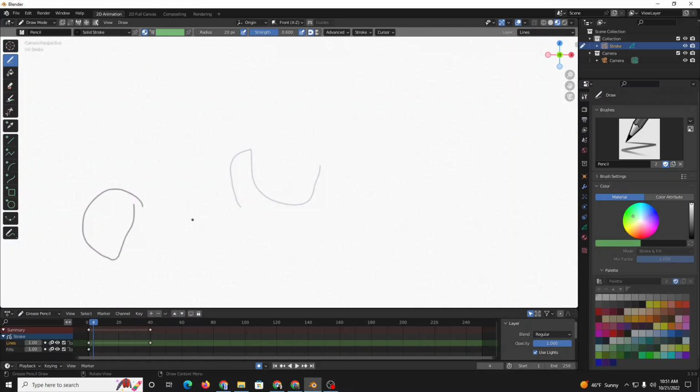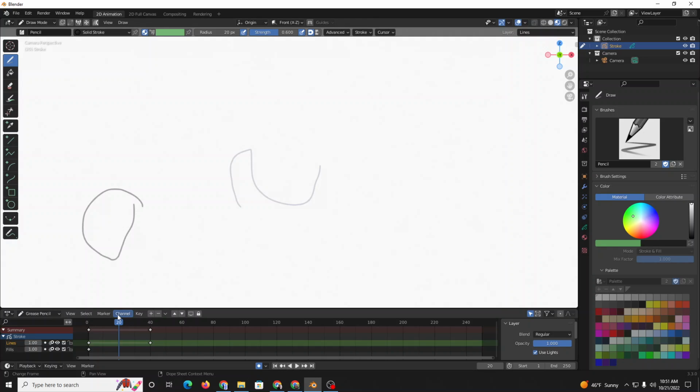And that's what it means to interpolate something. So Blender is going to figure out what this shape needs to do every single frame to end up turning into this by the time we get to frame 40. And it's going to draw all those in-between frames for us. So all you need to do that is have two normal keyframes with two drawings on it.